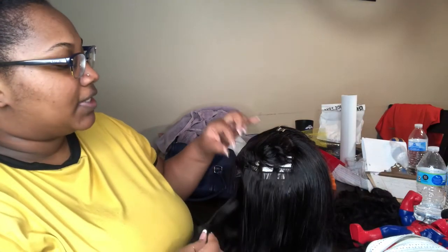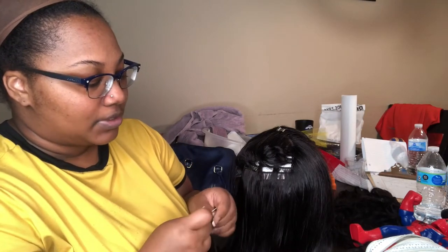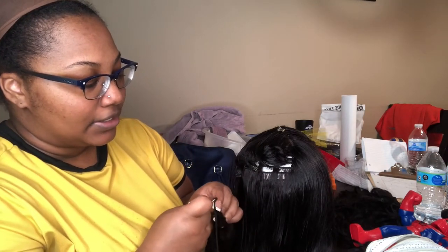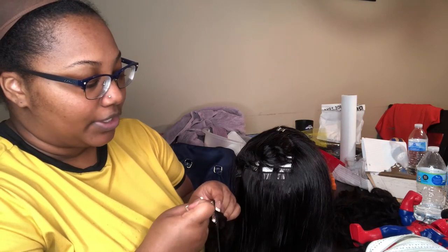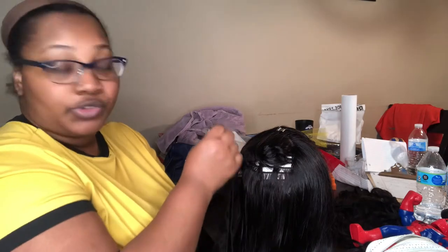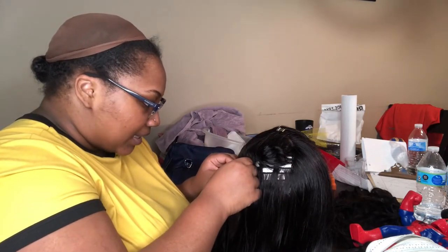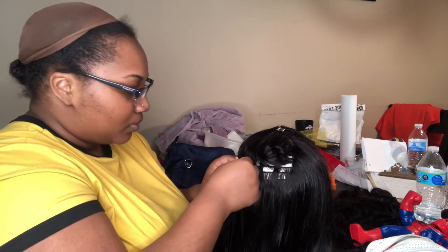You see that? The reason why you want to do that is because by doing that, you're not changing the movement of the wig. So it helps when you line it up, because if the hair is set to where you could pull it up in a ponytail, you're not taking that away. But if you sew it in the middle or something, you are risking altering the way that the wig is set up.